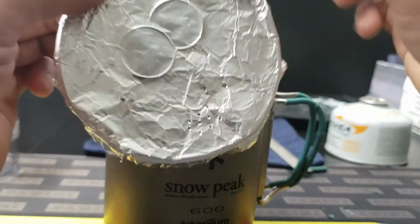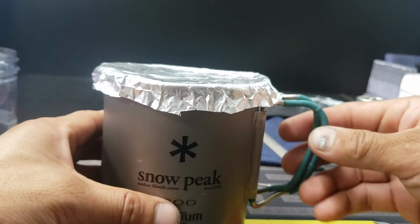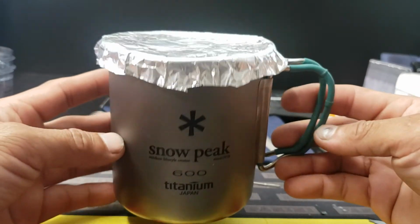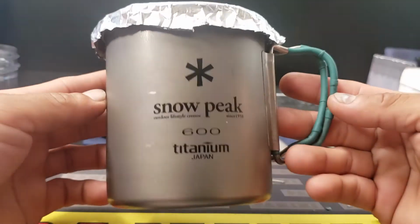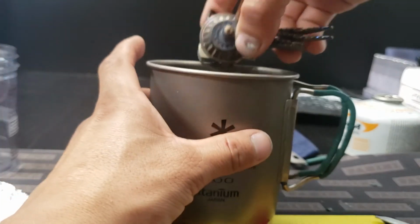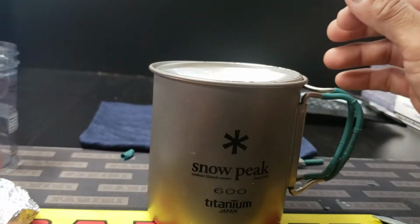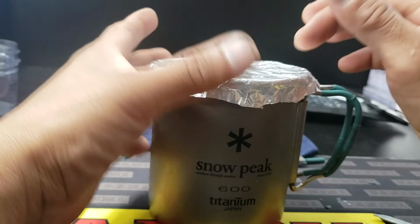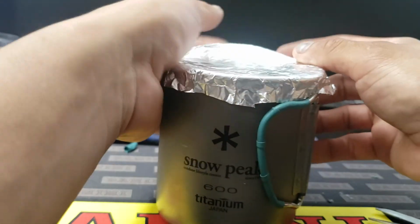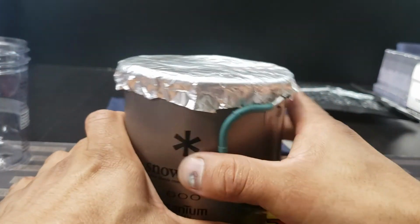Okay, and this is the cap, and I modified it, Snow Peak. Maybe it's gonna weigh like 2.9 now after this, maybe even less because this one is very light. So I hope you guys like it. This is the way I'm gonna bring it. I'm gonna test it out in the Grand Canyon, see how it goes. Put this one in, and the canister, this one right here. Maybe this one I can put in the bottom, not sure yet. I will figure it out once I start using it. And there you go, lid and handle.